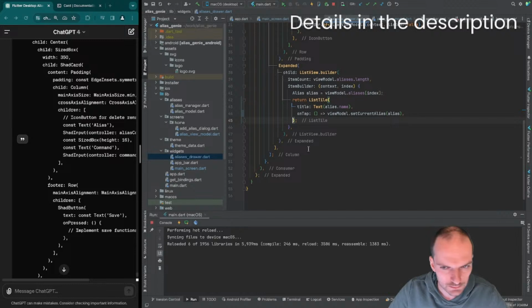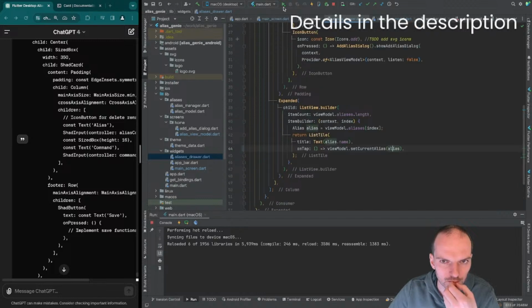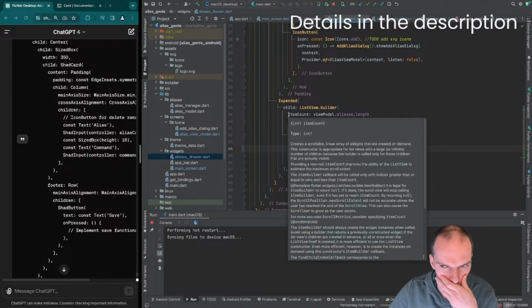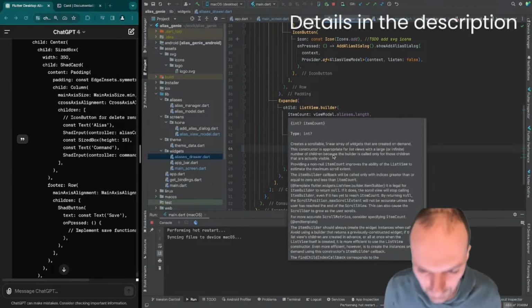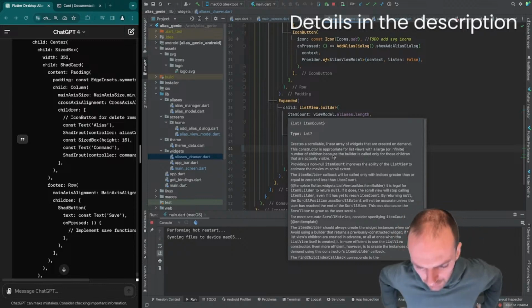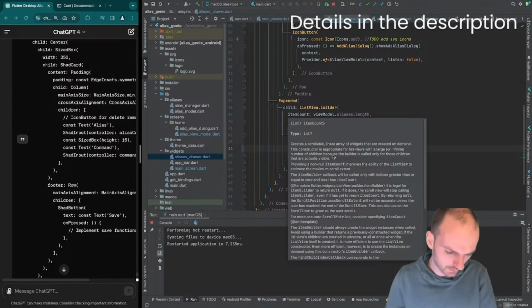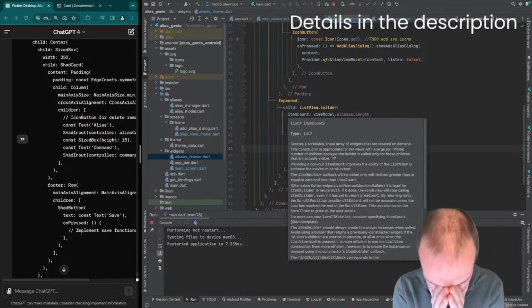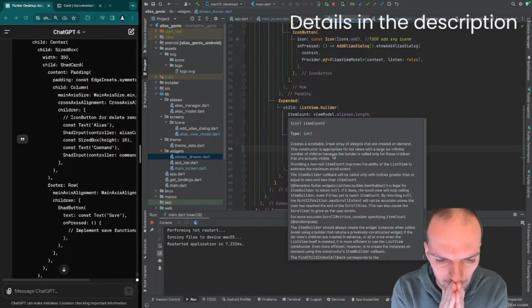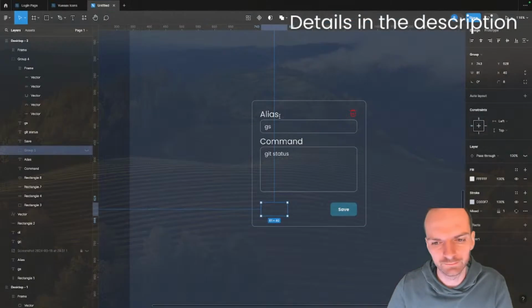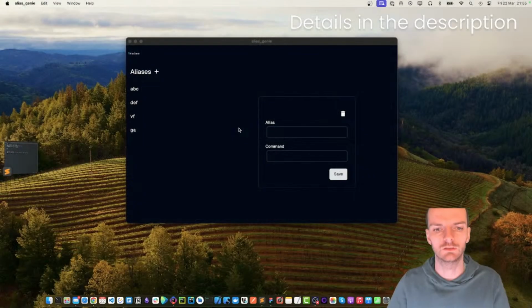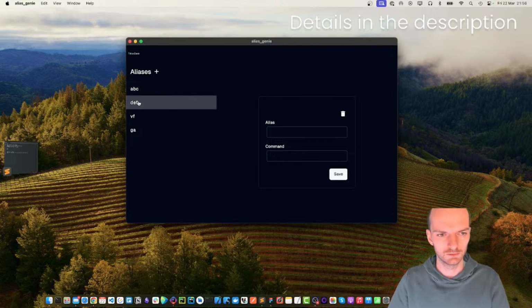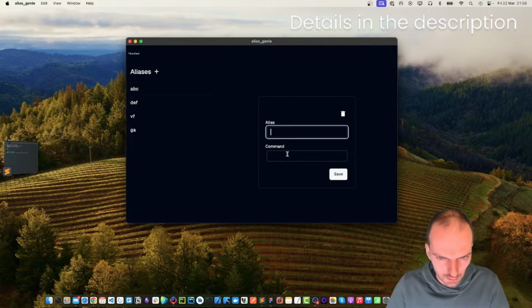Let's see, in the aliases drawer, have the alias. Let's do a hot reload. Sometimes the hot reload doesn't work, especially when you are handling the state. So yeah, when adding stuff, a restart is better than a hot reload, but it's still not working.